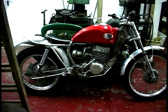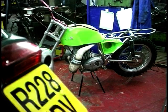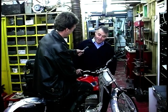So here we are, a Greaves. This is an old thing. We don't see many of these around now, Clive, but why the fascination with off-road? Well, I first started when I was 16, actually on a Greaves. There were Greaves, Dots, Cottons, and it's progressed from there. If I hadn't kept the marque of Villiers going, it would have died. And there's nothing wrong with the engineering. It was good, it just wanted lifting out of the 19th century into the 20th century.